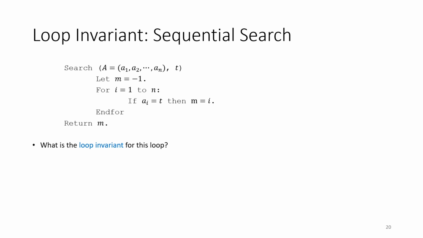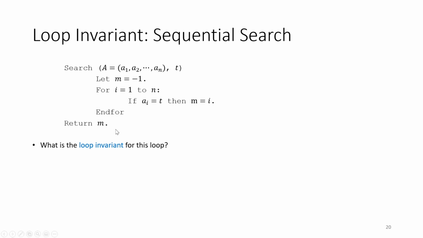Now that's not all. So maybe we could highlight that. I feel like we've sort of got a partial invariant here. We're building it up as we go. Something about m: m is -1 or it's I, for some value of I. That statement by itself is an invariant, and it's something we could probably prove true. It would actually be a little easier to prove true than the ultimate invariant we're going to work with here, because it's missing a little bit of something. That statement alone is not going to be helpful enough to help us prove the whole thing correct.